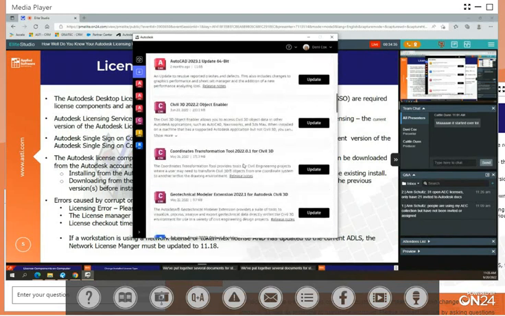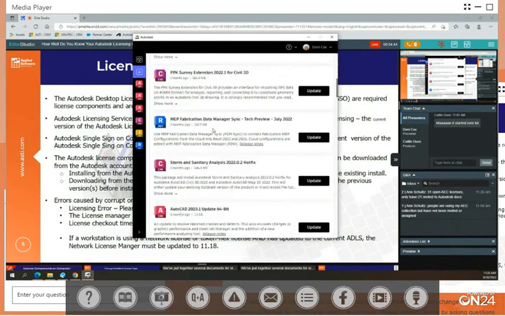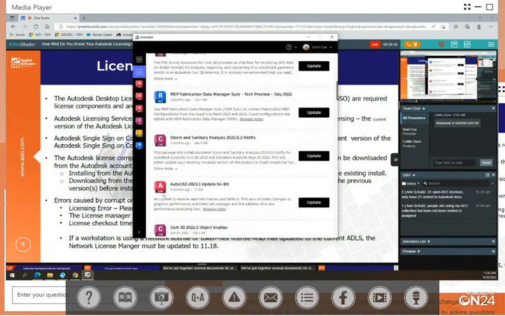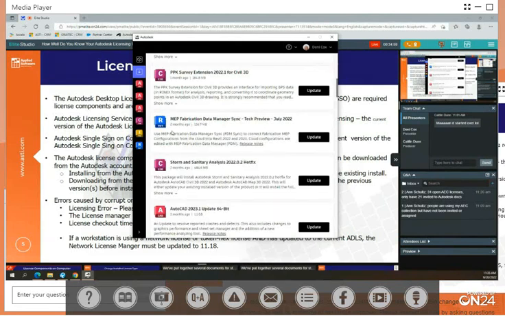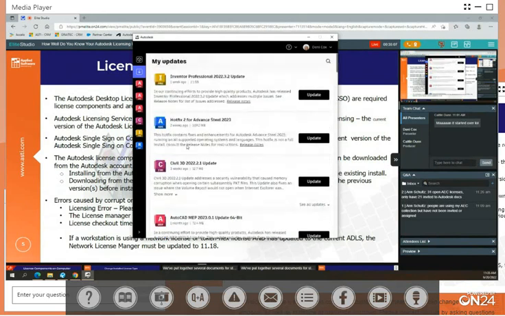It's kind of nice because it's a little bit color coordinated. All my AutoCAD-based software is red, so I have AutoCAD MEP and regular AutoCAD, and those updates are presented in red. Civil 3D is kind of a purple color. Revit is blue. The Inventor and manufacturing software is yellow. And any licensing updates are gray. I have the current licensing on my system already because if it's presented to me, I update it.